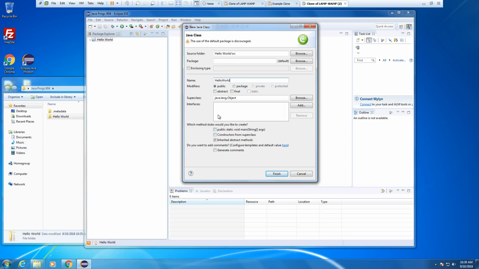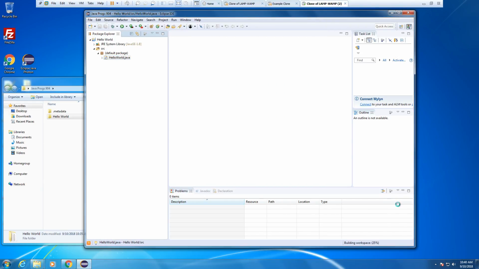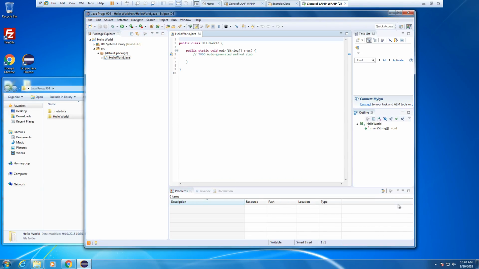The next thing I'm going to do to help myself out, I want to stub everything out. So I'm going to click on public static void main. And I'm going to click on finish. It's going to create this for me. And I'm going to see my first text. I see my class. My class is called what? Hello world. Anybody want to take a guess at what the name of the method is?